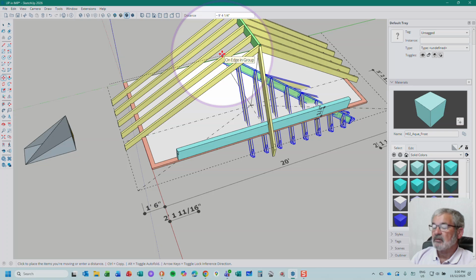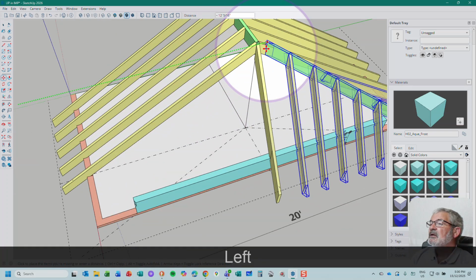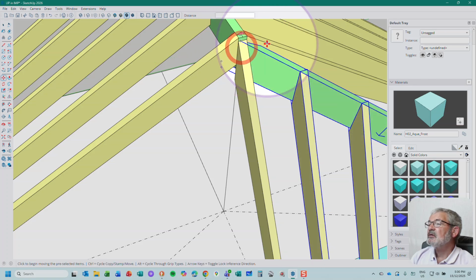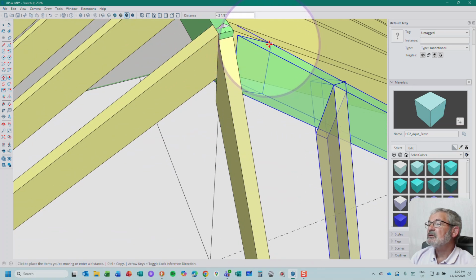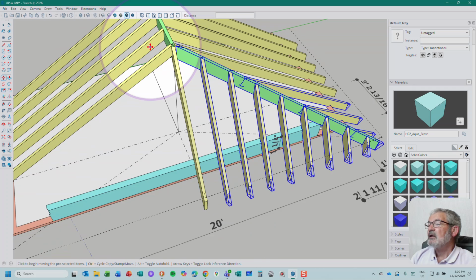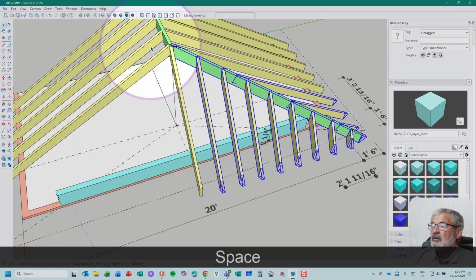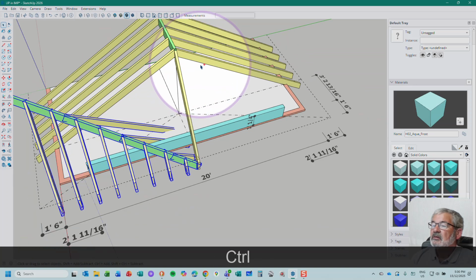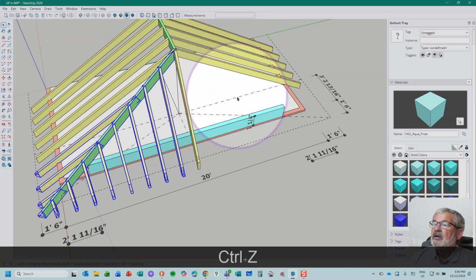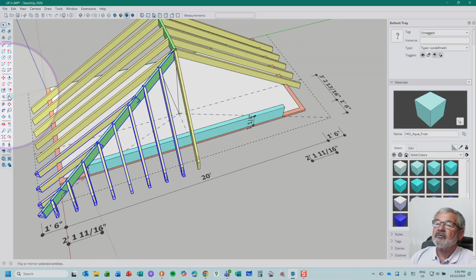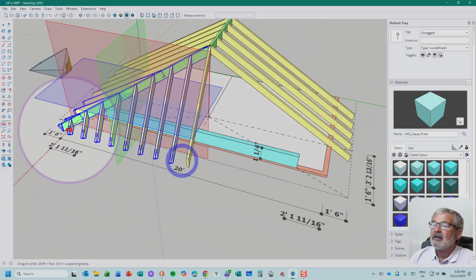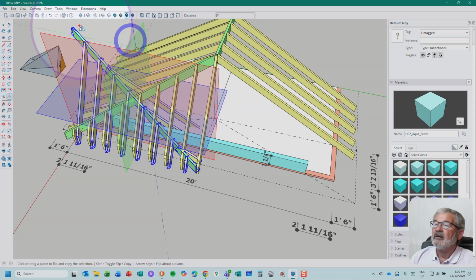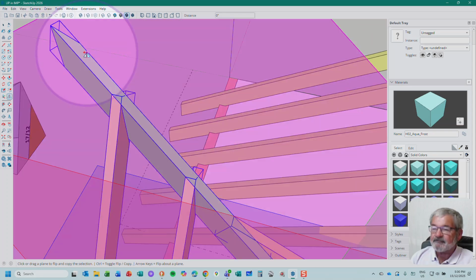I'll just get it going on the green until it comes into position. I should have grabbed it there, shouldn't I? Put that there. Oh, would have been good if I did a copy. Flip, copy. There we go. All right, sorry about that.